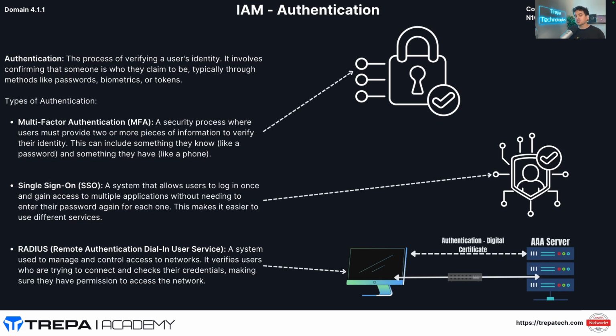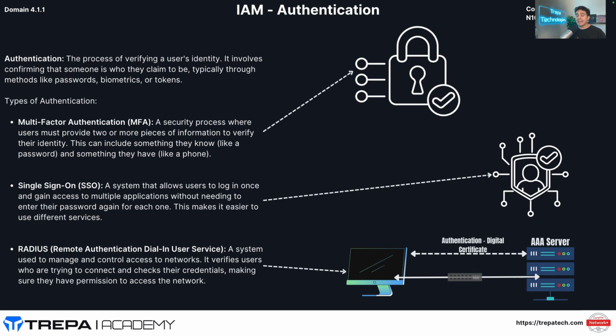So again, authentication is the process of verifying a user's identity. We're going to go over MFA, multi-factor authentication. Multi-factor authentication verifies a user based on two or three factors, but it has to be at least two to be multi-factor. So what are those? The first is what a user knows, something you create, something you made up. This is going to be a username, password, or a PIN.